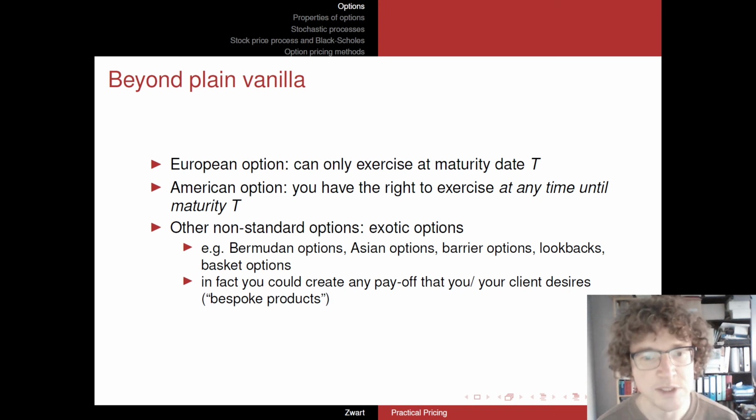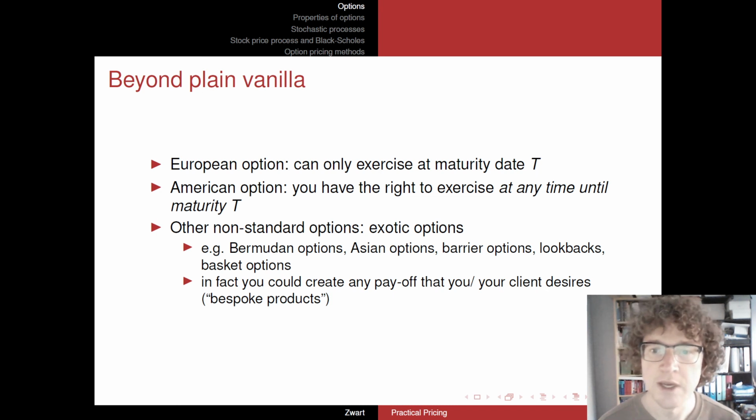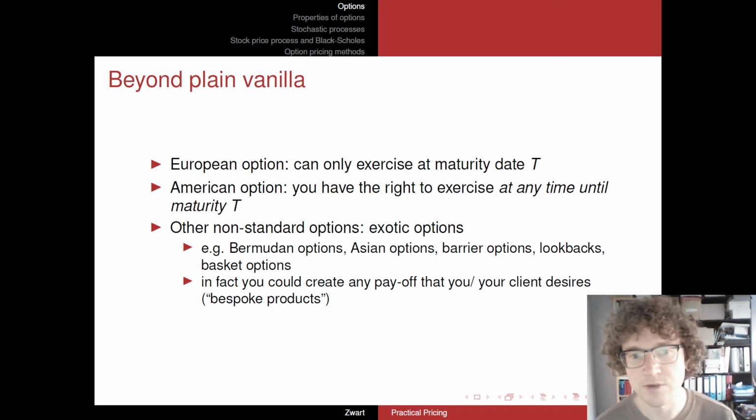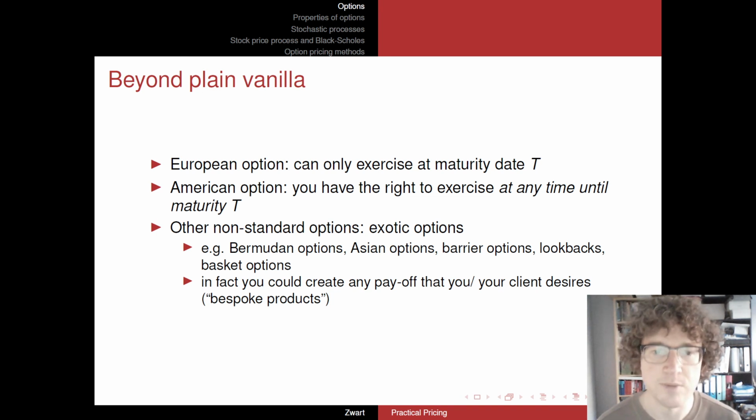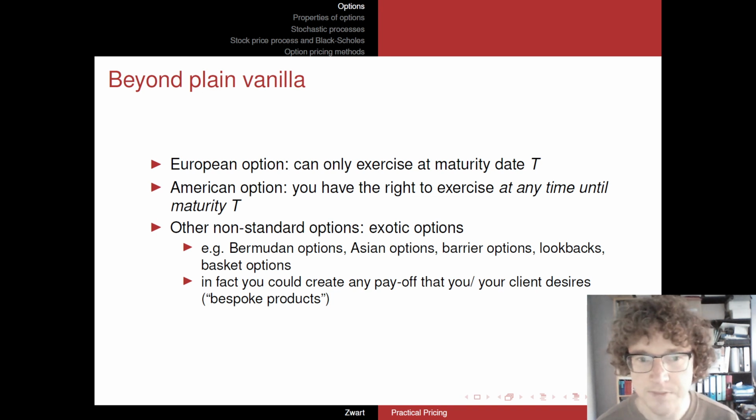A basket option is one other example. A basket option would be an option on a number of different assets, so for instance a number of different stocks. For instance, it might be an option to buy the stock in a particular basket which has appreciated the most during the lifetime of the option. So you might have 2 or 3 stocks in this basket, and at the end point, you look at which of these has appreciated the most during the lifetime of the option, and that's the one you're allowed to buy at the particular strike price.